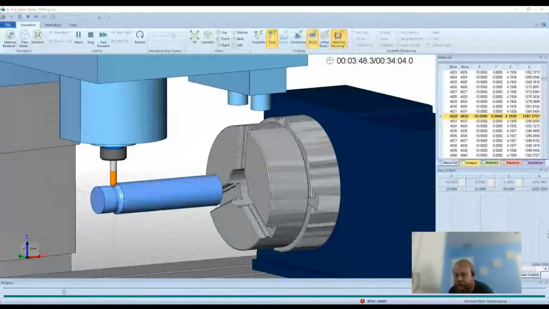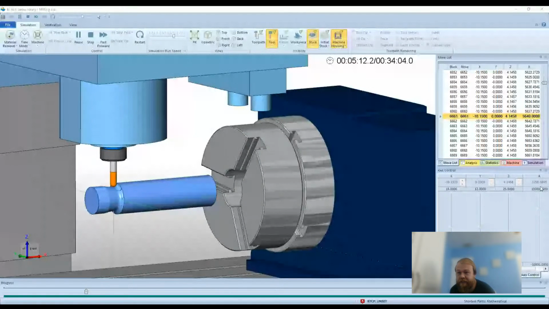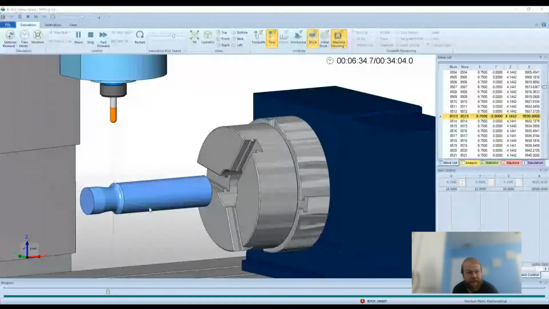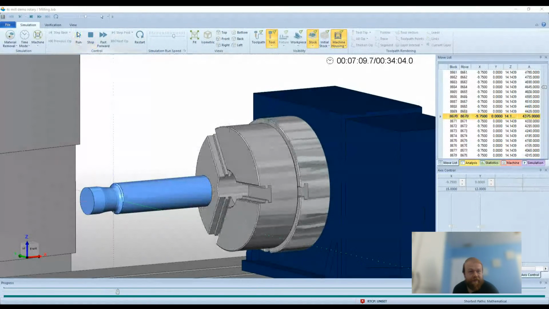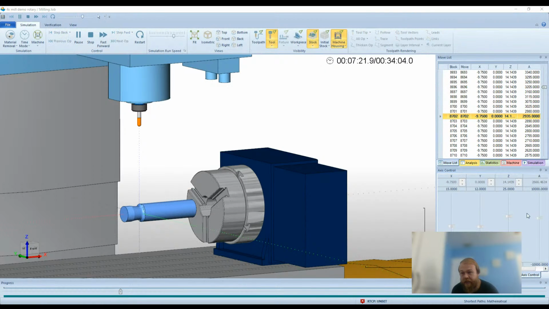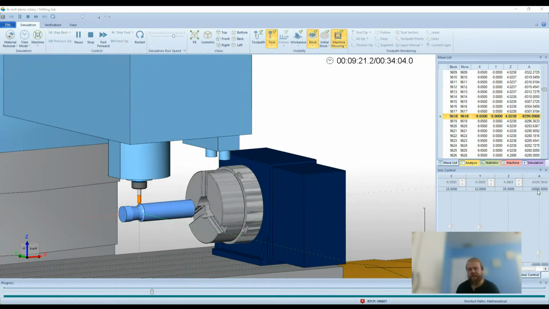We are getting into the positive numbers now in the A-axis, 4, 5, 6,000 degrees. Once it gets to about 9,900 degrees, you'll see the tool. Let me pause it here. The tool retracted all the way up to a safe clearance plane, and the chuck is rotating backwards. It's a retract of the tool and a rewind of the rotary table, so the slider is going to go all the way back to negative 9,000. So essentially we have 20,000 degrees of travel in the A-axis.